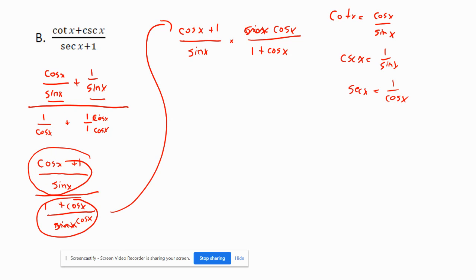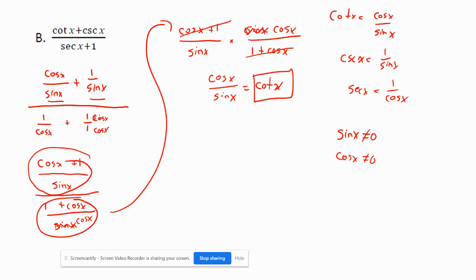Hopefully what you're seeing is that we have a cos x plus 1 in here, and then 1 plus cos x. Well, these guys are actually the same. So these guys can cancel out, and that means we're left with cos x over sine x, which is the same thing as cotangent x. Okay, now we have a bunch of denominators in this whole proof, so we need to go and figure out what non-permissible values we have. Well, we know that sine x cannot equal 0, and that's based on this one and this one. We have cos x cannot equal 0.